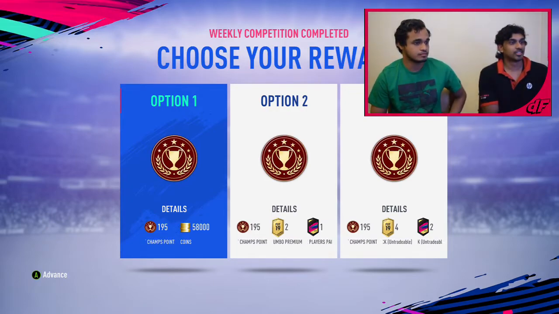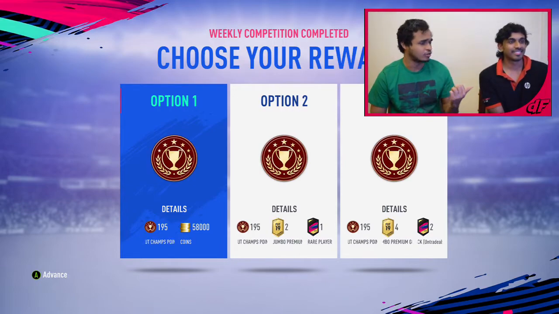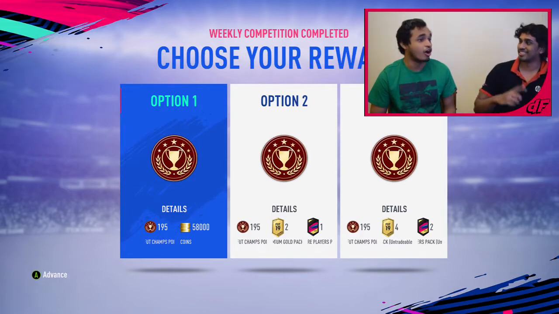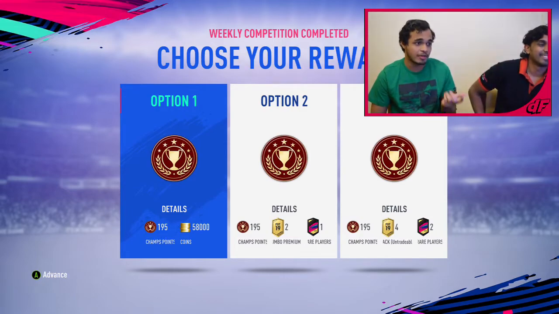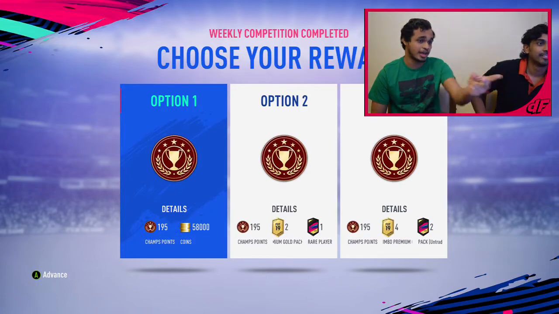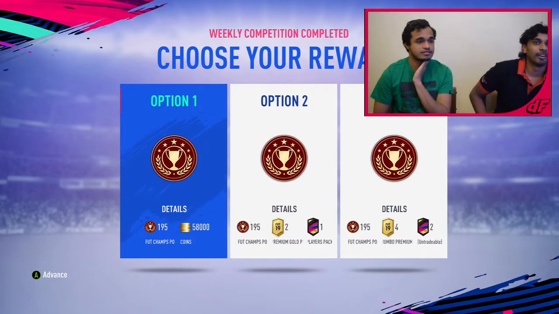58,000 coins. And then option two with two Jumbo Premium Gold Packs, one Rare Player Pack. I think there's supposed to be another pack as well, I don't know. From what EA said on a tweet... No, they haven't said anything. It's just that people have got the awards before. Oh, right. So apparently there's supposed to be another Mega Pack on that. We don't know. We'll figure it out. And two untradeable Mega Packs on option three. So double the number of packs in option three.